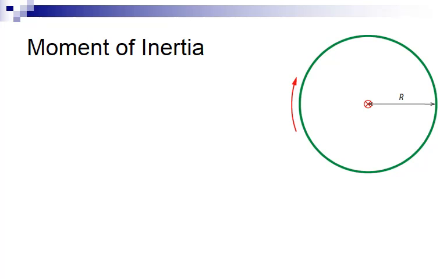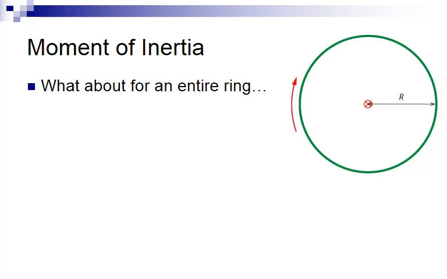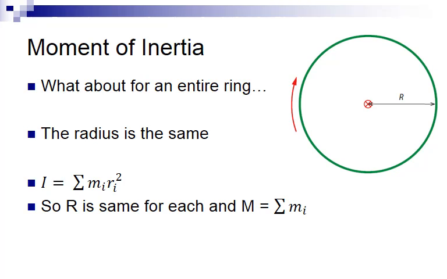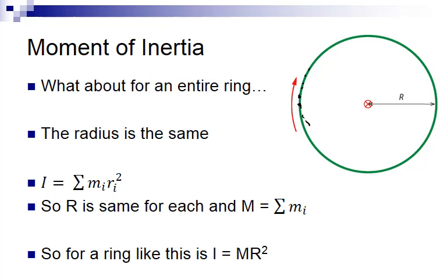Okay, so now let's consider a ring. Let's say we have a ring that's in rotation with the center of rotation in the middle. And the radius is the same. We're dealing with a lot more mass here, though. R is the same for every single mass, right? So this point mass, all the way around every single point. And so what we do is we consider the entire mass, m, so the mass of the entire thing times r squared. And so that would be the moment of inertia for a ring. And so we can use that in terms of dealing with energy.